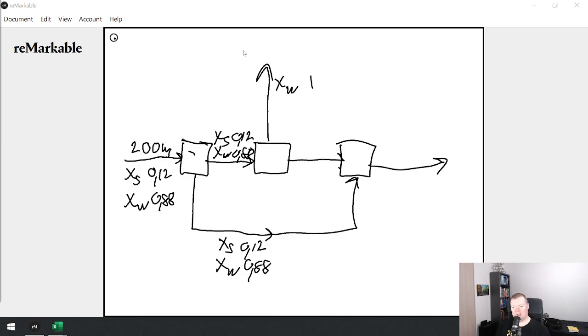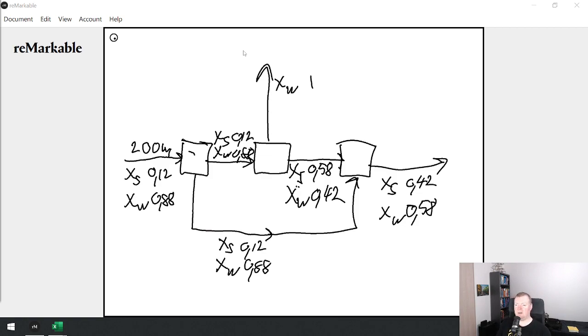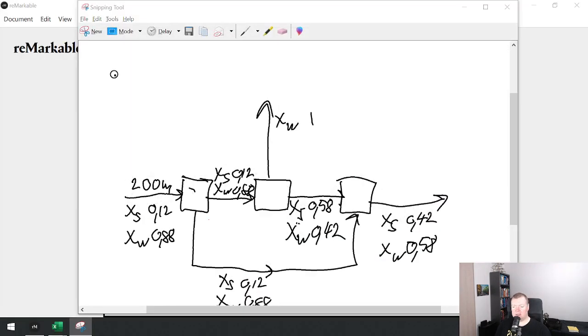For my extract over here, I'm being told in the assignment that the percentage of solids in this stream is 58%. That leaves me with a composition of water of 42%. And finally, my product that I want to sell to my customer has to have a solids percentage of 42%, and the amount of water would be 58%. So that's the system I want to try and see if I can set up in Excel. I am not being given any other information than that. So let's just grab that artwork, see if this actually ends up working.